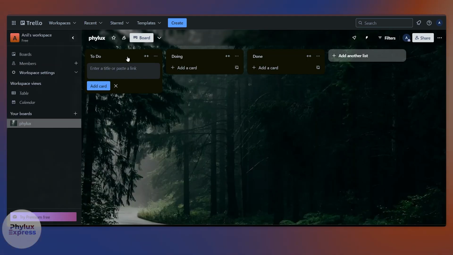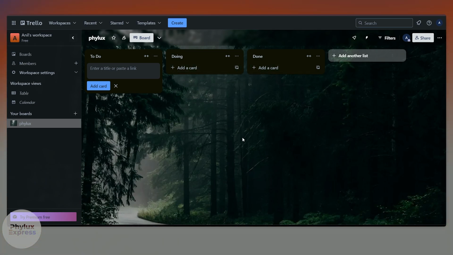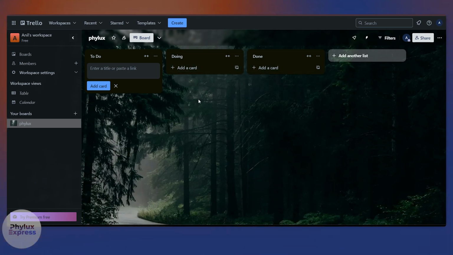Now this is how it looks. The background is the same as we just selected. Sometimes Trello creates a blank board and sometimes it creates lists. For example, as you can see here, there are lists: to do, doing and done, to organize your tasks. But if in your case it's completely blank, don't worry, I will show you how to create a list. The goal is to start the work from the left side and move towards the right side.